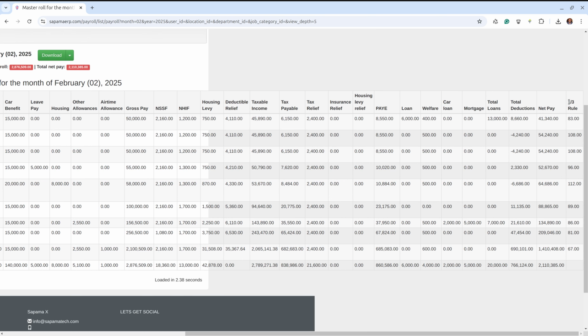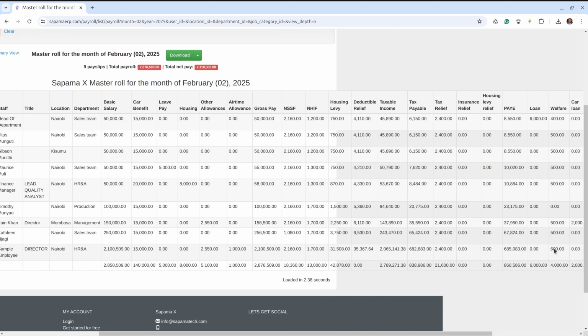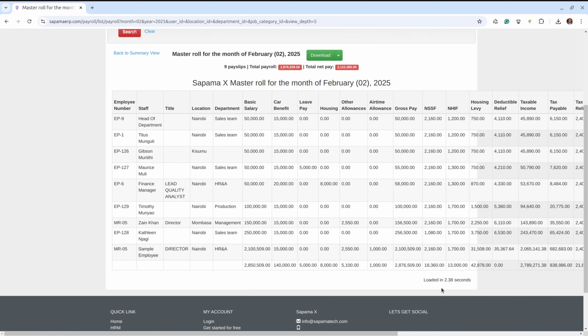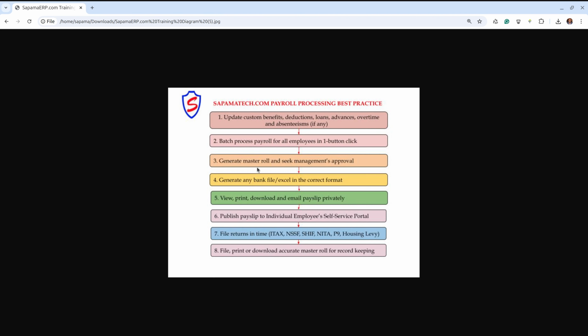And also you'll have the third rule that can show us, to ensure someone takes at least a third of their pay. And also here below it will show us the summaries, the net amount, and these are the total amounts. So that is for step 3.